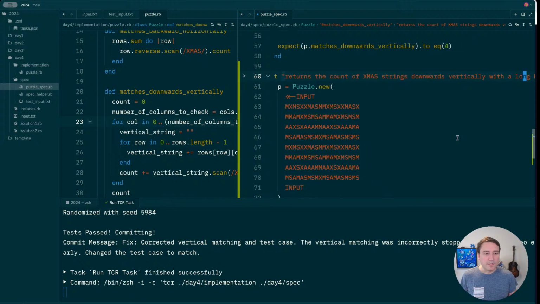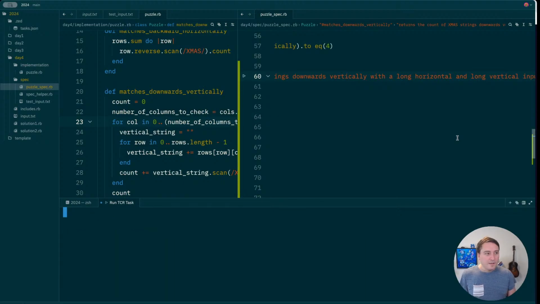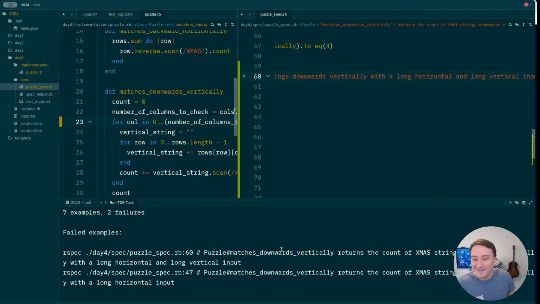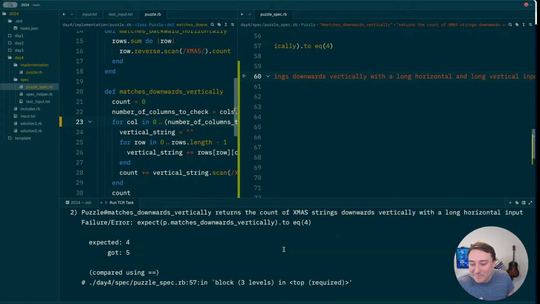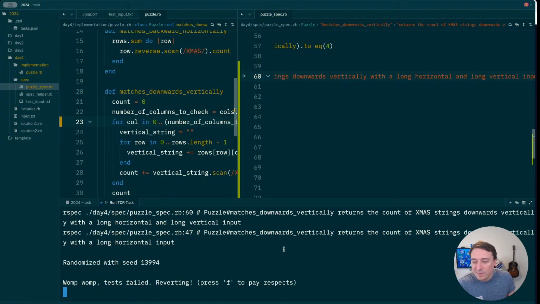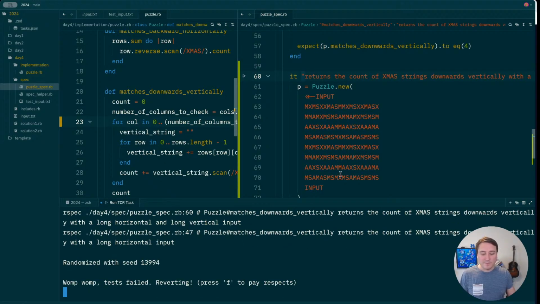Vertically with a long horizontal and long vertical input. Run it. And test failed. Great. Expected 4, got 5, and that's probably on my end for not paying attention and not counting the number of Xmas's that could be here.